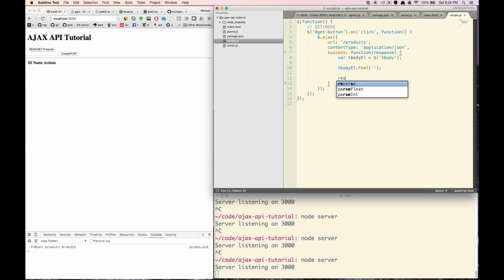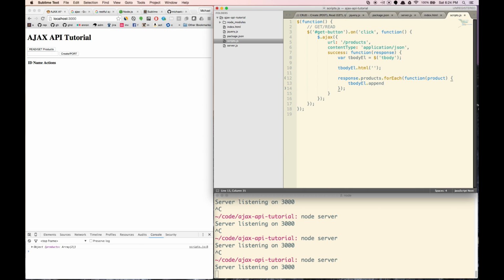And then we're going to say, for each of the items in here, we're going to iterate through them, and then we're going to append them to this table here. And here's how we're going to do this. So response dot, you'll notice that the products is the response dot products because products is a key inside of this object. So response dot products dot forEach function product. And I know I'm going pretty quickly, so if you need to pause and think through what we're doing, just go ahead and pause it. I just want to try not to waste our time with rambling on and keep this going pretty quickly.